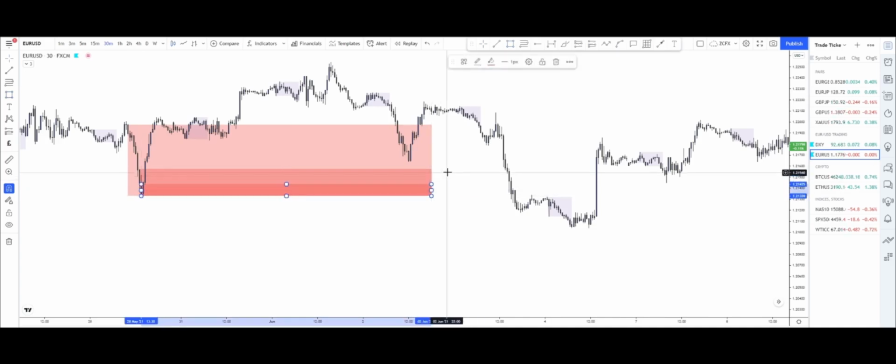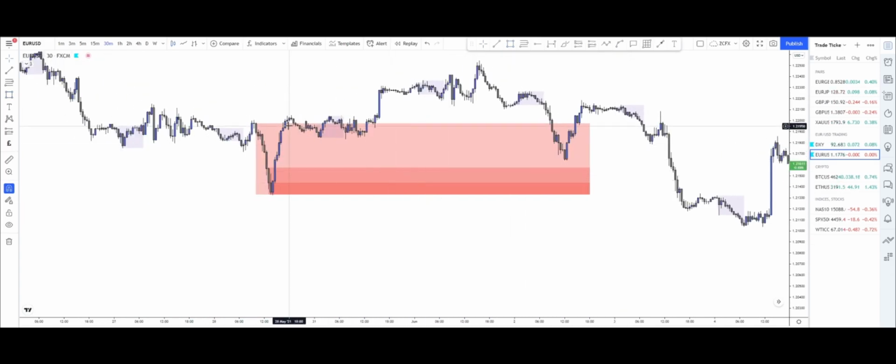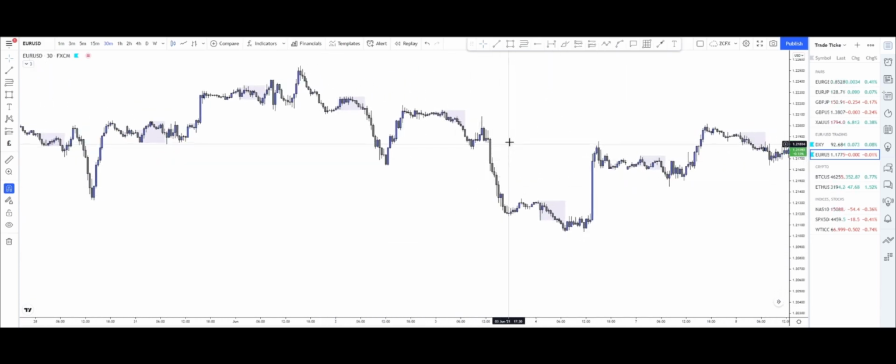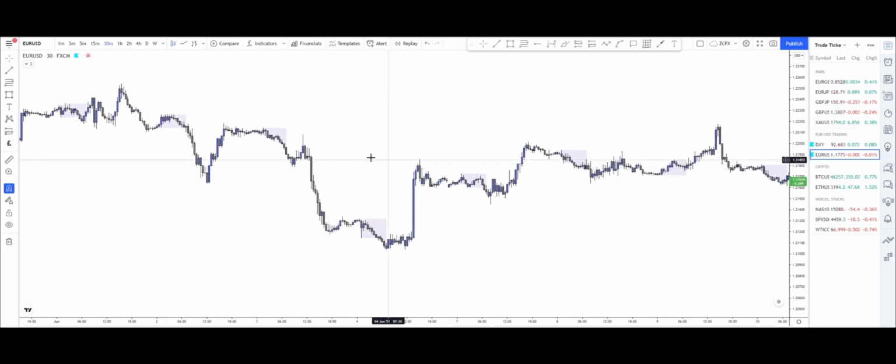And then that there would be your demand zone, and that does make sense because all you're doing is, you started off on the 4 hour time frame to the 1 hour to the 30-minute, and it doesn't matter what time frame you go on to refine your order blocks. It's completely subjective and up to you. But yeah, that's pretty much it really in terms of refinement.